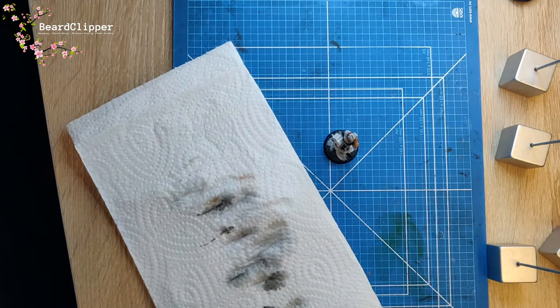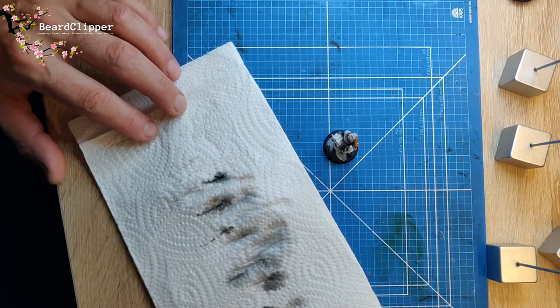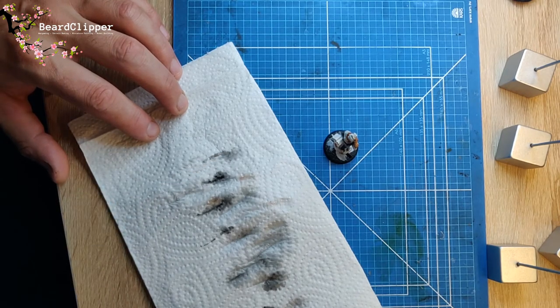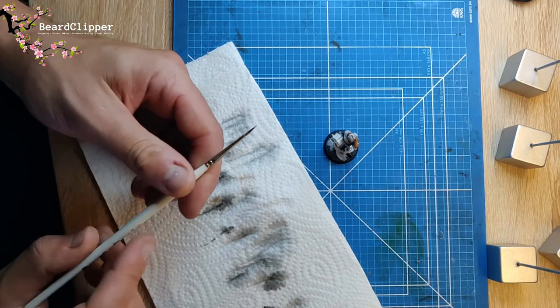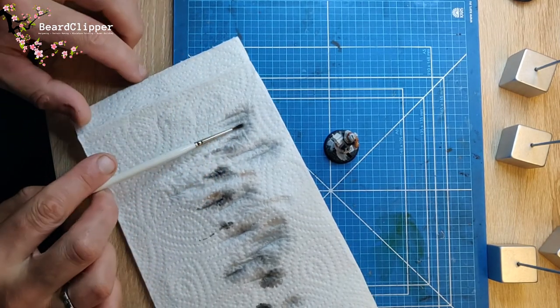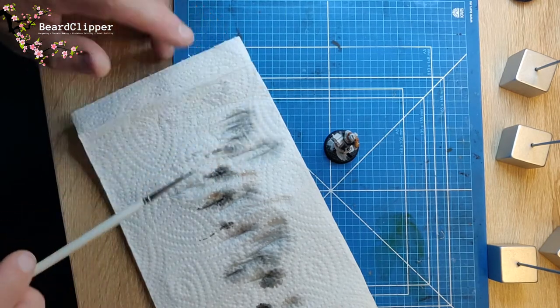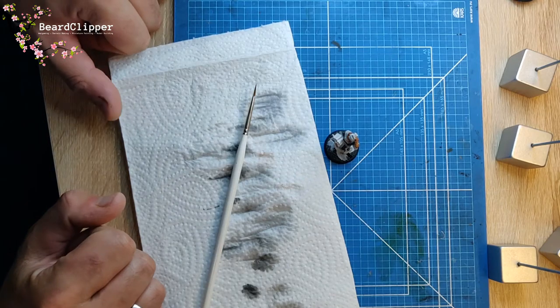There we are. That'll do for now. I'm going to have to get myself ready for work now, so I'll have to stop there. It's nice to get some paint on, having not done anything last night. Struggling again, as I did the first time I used these Artis Opus brushes. I have a stray hair already. I haven't really used it for four paints. I'm going to get the conditioner out and try and clean it up.